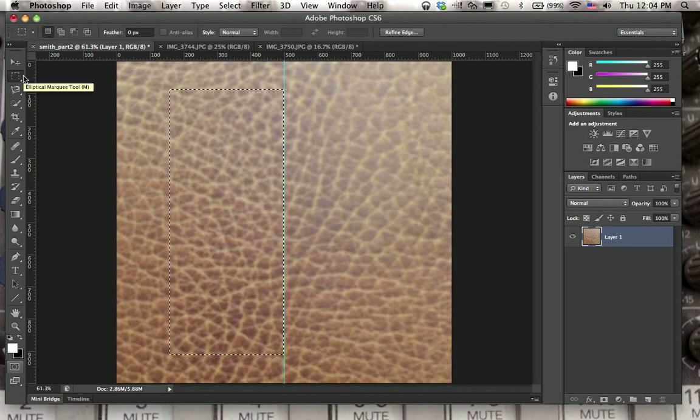It's changing automatically. It's just one of those little things that's actually pretty helpful. I'm going to hold down the Option key, and watch as it goes from plus to minus. If I hold down the Shift key, it's going to make an addition, a little bump. I'm going to go Command Z.